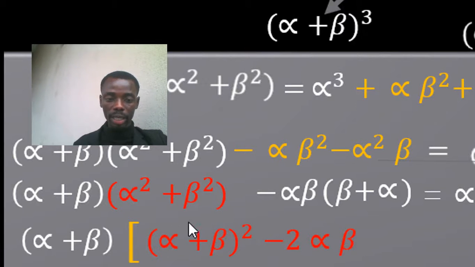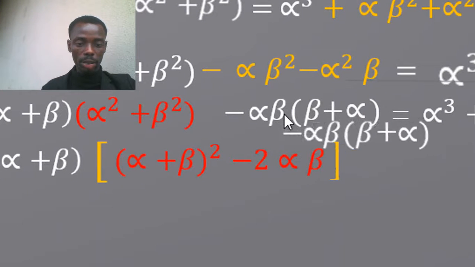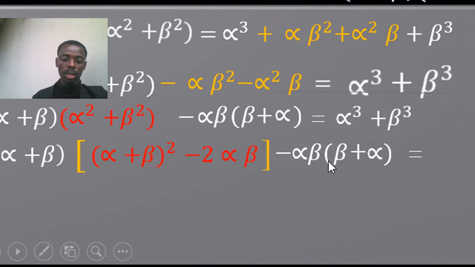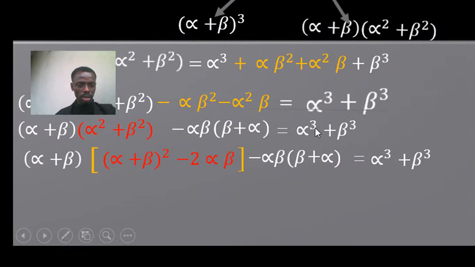That's the value of this term in red. And I'm also rendering it in red. So the next thing is I'm bringing out this value, just like we can see it on our screen. This is the whole thing I'm bringing out here. Then equals alpha raised to the power of 3 plus beta raised to the power of 3. I just want to believe what I did is understood. Alpha plus beta is this value. The whole of this value is there. Okay? And this minus alpha beta, then beta plus alpha in the brackets.